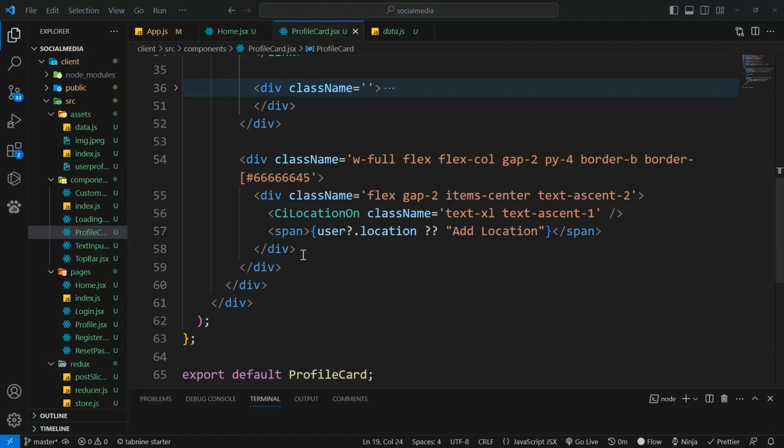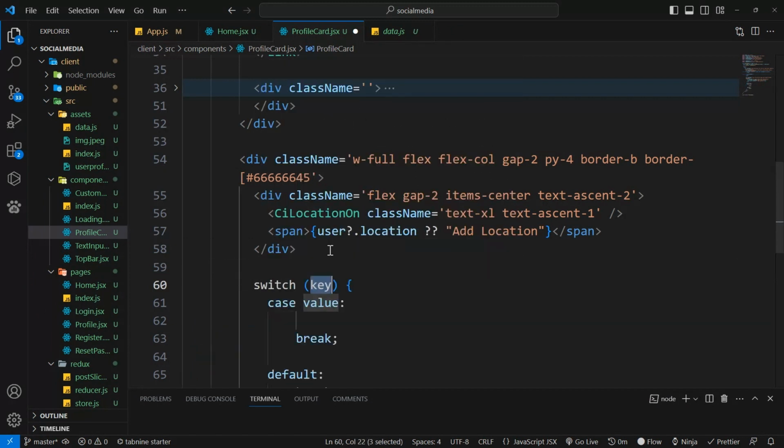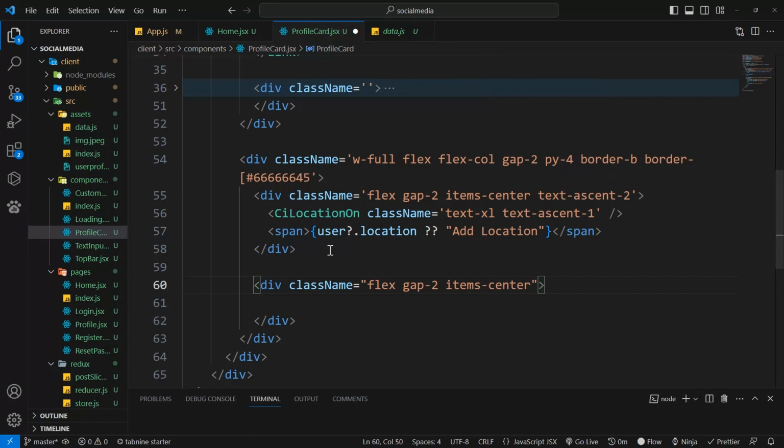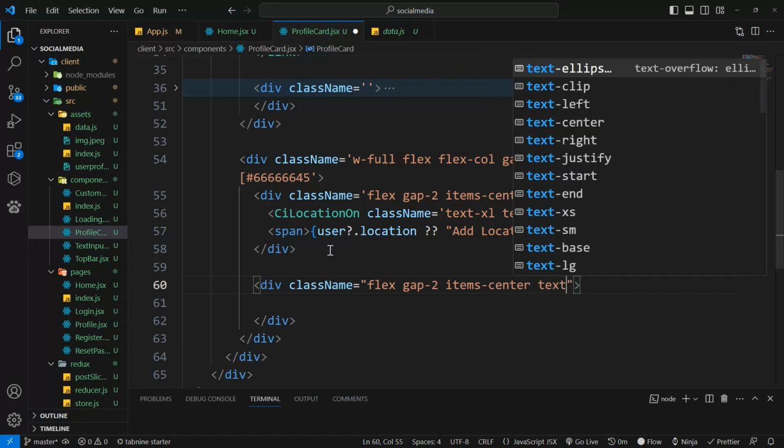Okay, so after this we'll have another one. A div, class flex gap 2 items center text accent 2.